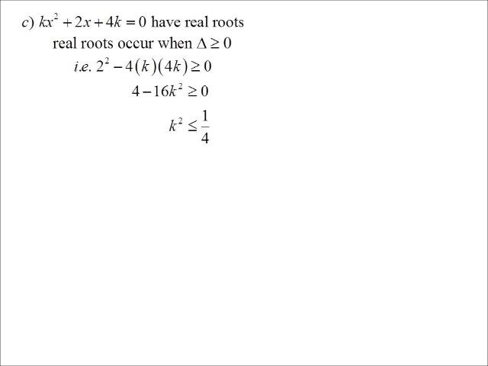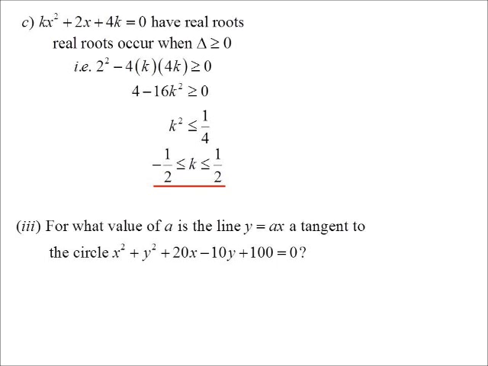This one has to have real roots. So what's the condition for real roots? That's where we've got to be careful, because we don't want to make the mistake of just saying greater than 0. It's actually greater than or equal to, because it might be that they're different roots, which is greater than, but it might be that they're equal roots. So that would be equal to 0. So greater than or equal to 0. b squared minus 4ac, play with that one. k squared less than or equal to a quarter. So k would be in between minus a half and a half.